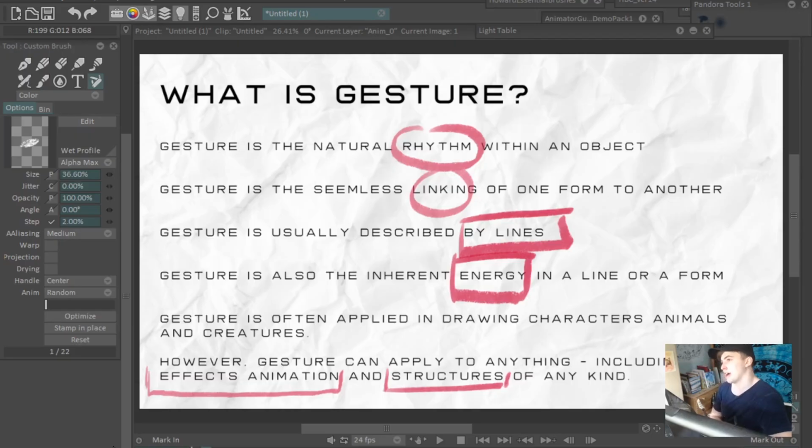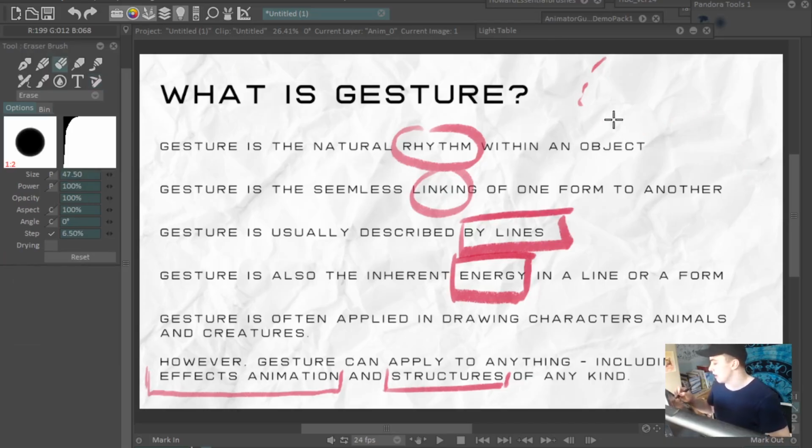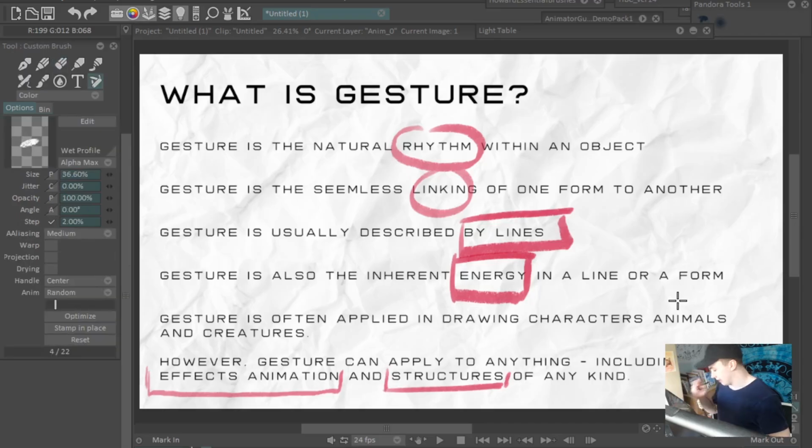And when you see animation with your onion skin on, it resembles gesture as well. A nice flowing series of frames, just like our particle swarm that we're going to be doing. I'm not sure where in the course you are right now, but with the particle, that's an animation like this, and when you play that through, it will follow these sort of lines. But if you see all of the frames, they're going to have gesture as well. So gesture is something that you can find by reading between the frames in animation as well. It's fascinating, and I really like it.